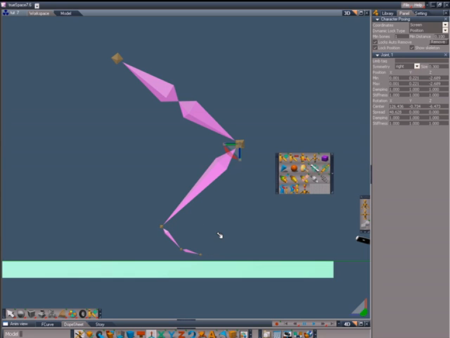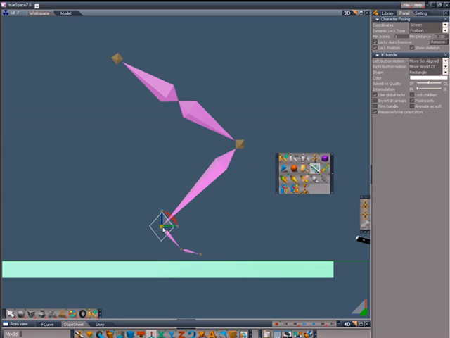Let me show you how inverse kinematics, or IK for short, works. If you left mouse click on the Add Modify Inverse Kinematics Handle tool, click on the ankle, you've just built an IK handle. An IK handle is one end of a chain, and you need to tell the software where the other end of the chain is, and in this case we want that to be the hip up here.